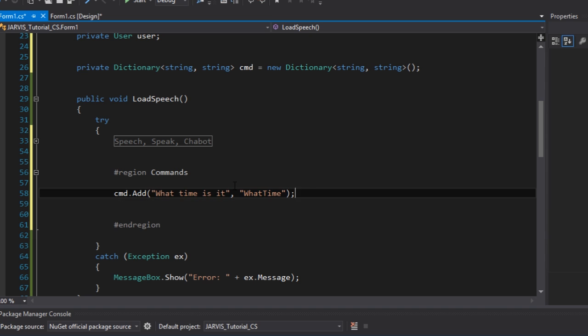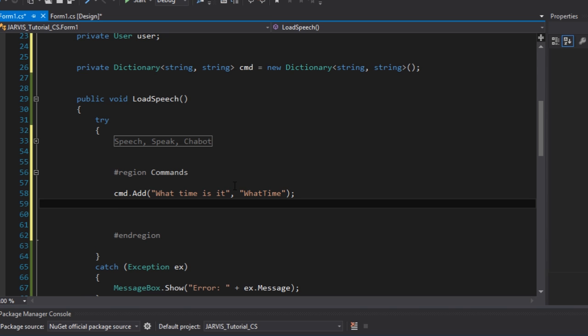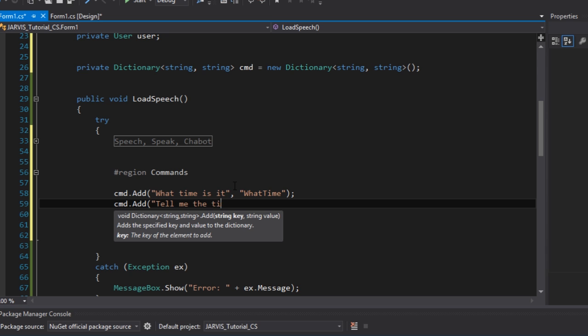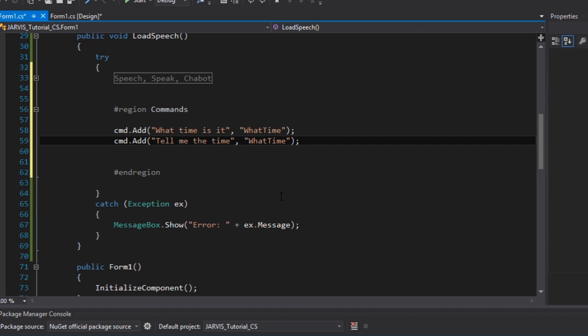So we can have multiple keys to multiple values. So I can just add cmd.add, tell me the time, right? And the value is going to be the same. What time?